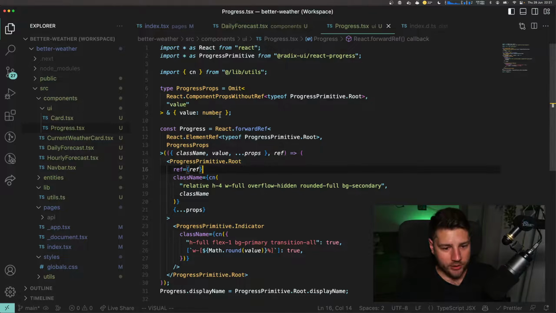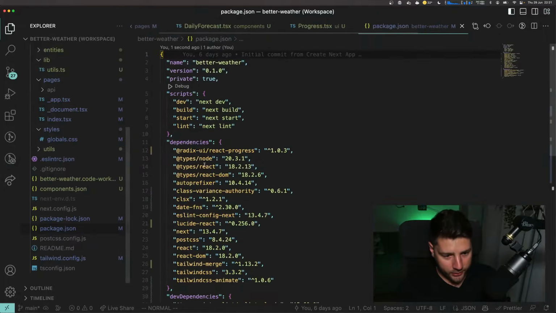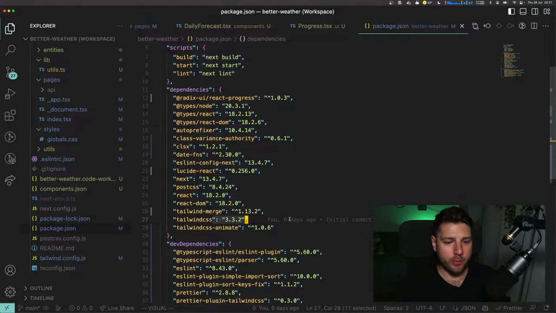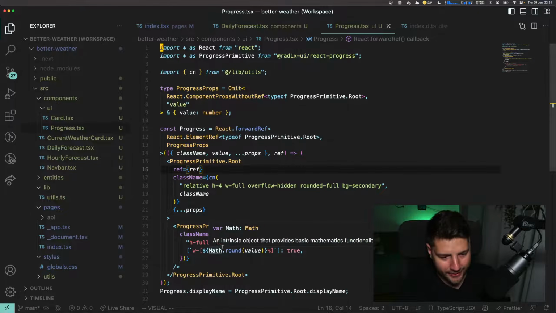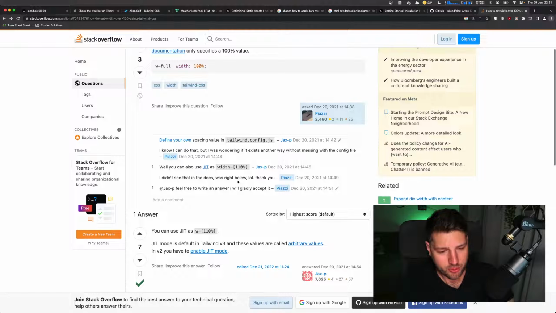Am I using Tailwind 3? package.json, tailwind CSS. It's 3.3.2. I should have this out of the box. Why do I not? Is it? It is correct. You can put any arbitrary value.